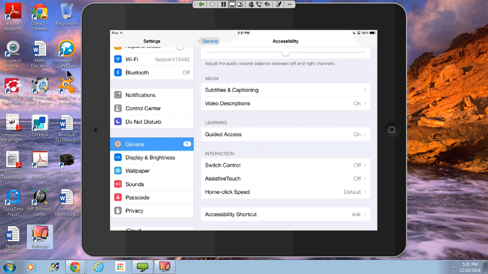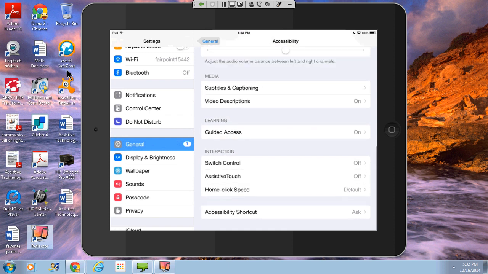You can activate a switch and connect the switch to an iPad or iOS device to someone who has a physical disability. It may be difficult for them to use the gestures that we use to access the iPad, so they can use a switch which would scan on the iPad and allow them to hit the switch when they wanted to select something and hit the switch again to do something else like open an app or do an activity in an app.